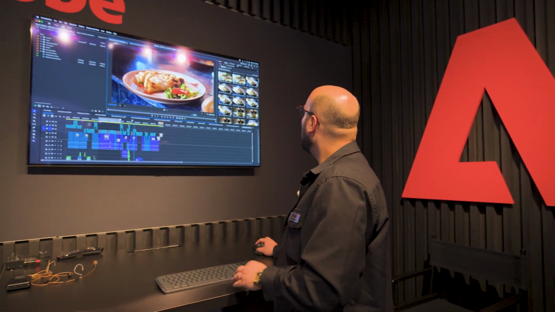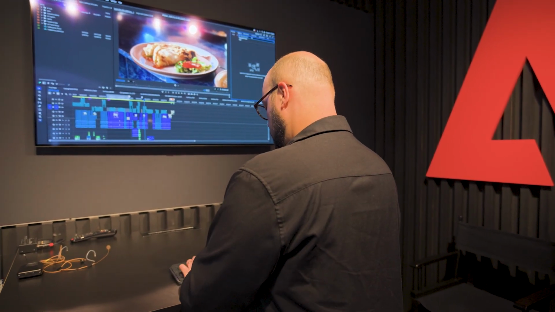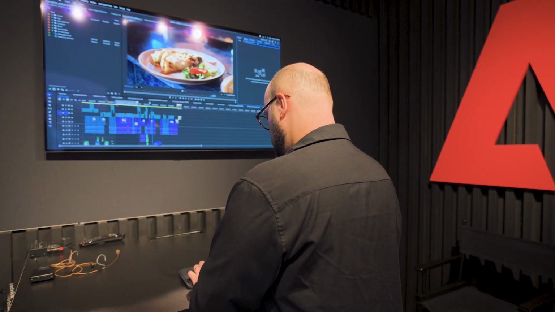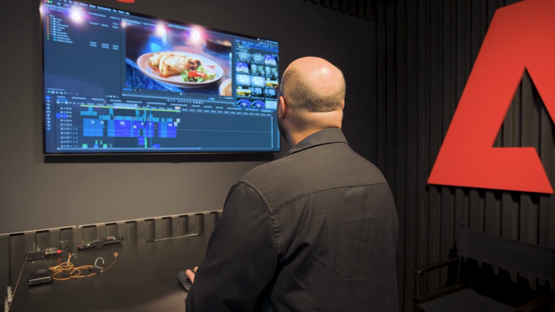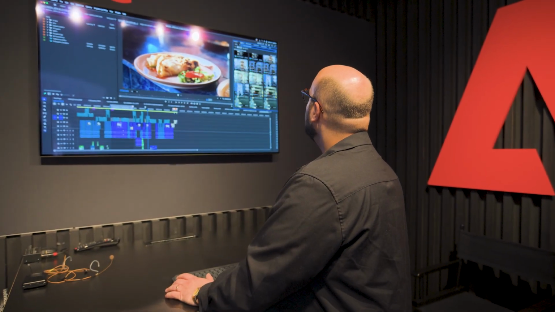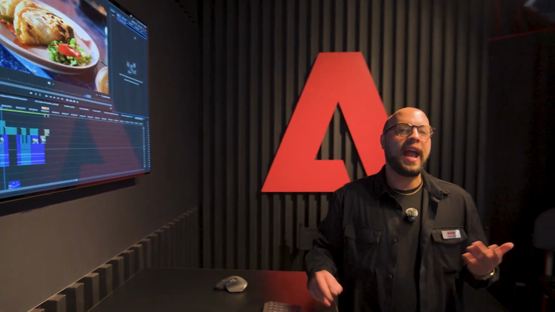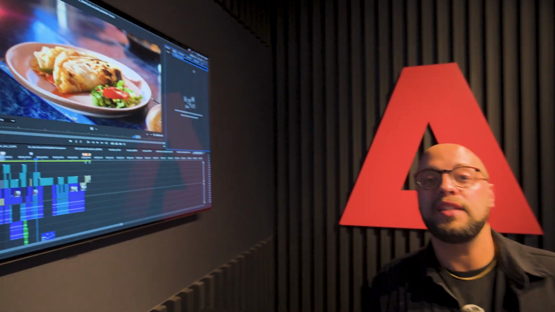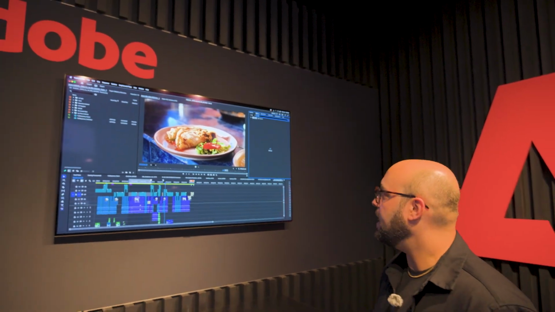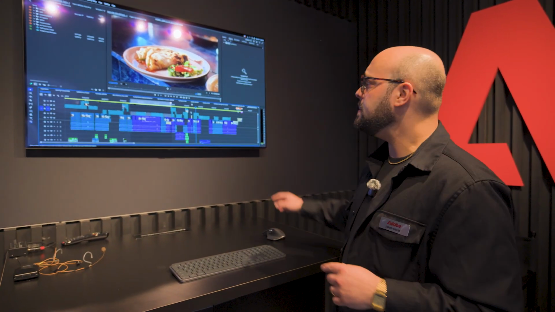If we do one more, we'll go ahead and search clips of people talking. And now you can see we have all of our clips of people talking in our project. So media intelligence and the new search panel allows us to find our clips by simply describing them, using a local, on-device AI model that's going to help you accelerate your ability to find the right shot in any moment. So that's media intelligence and search panel.